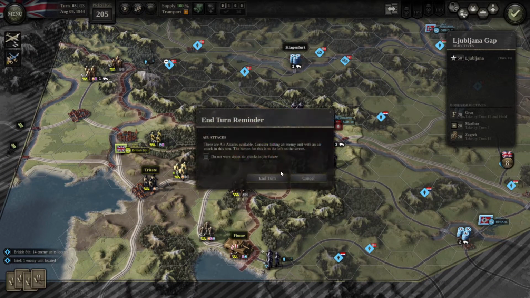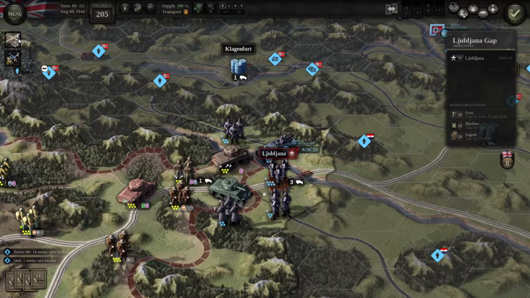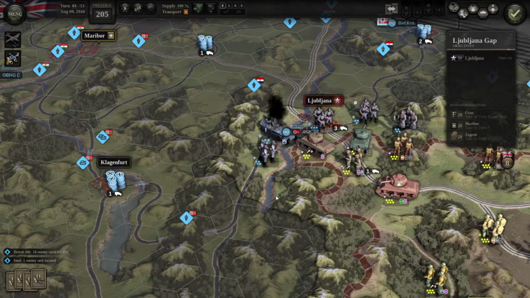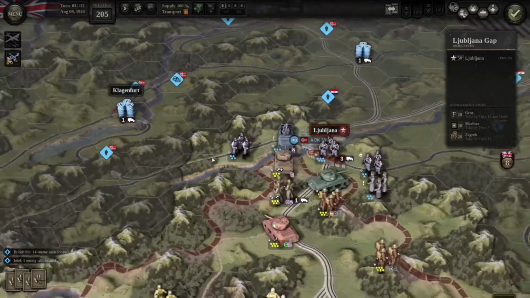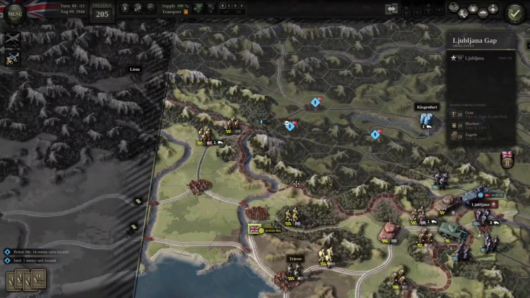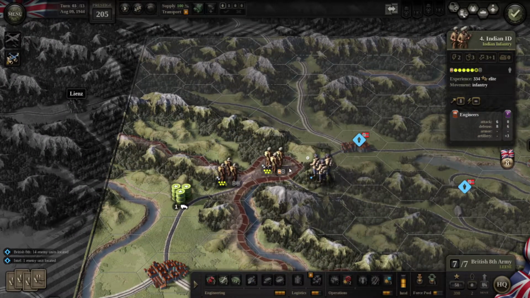I don't know. Oh, wait, yeah, we've got air power. Yeah, we definitely want to punch through the center. So we'll hit this guy. I was hoping to do a little bit more, but I'll take it. I'll take what I can get. Ooh, speaking of taking what I can get, it looks like we can push even further in the north.